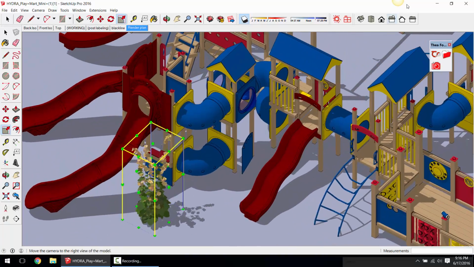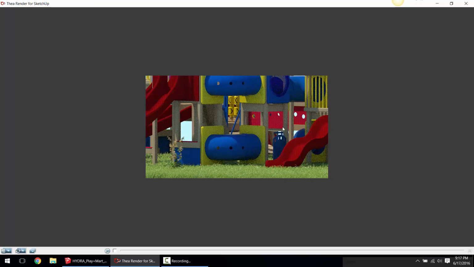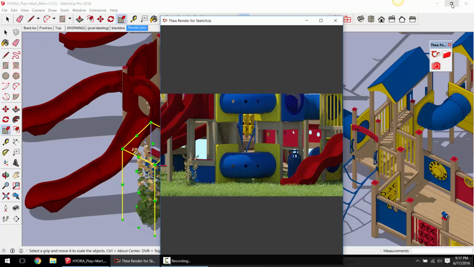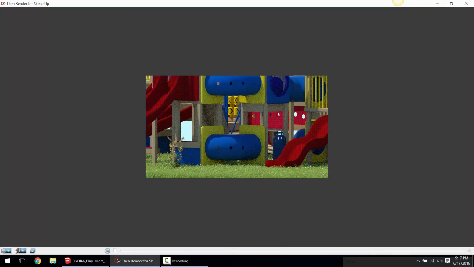So here, what I'm going to do is another render, start it over, bring that down. Actually close it again. It's not being overly cooperative.